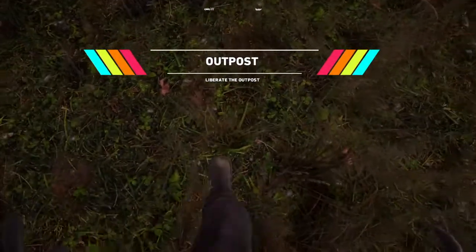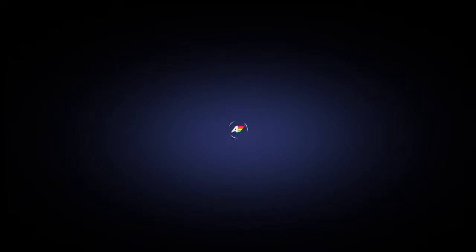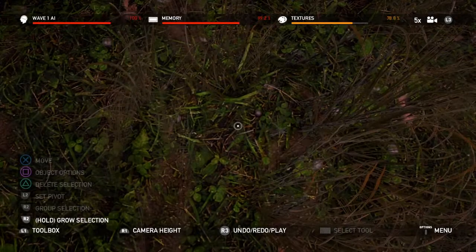Whee! Outpost. Aw, Nika. Does Nika need to go potty? No. I believe she does need to go potty. Do you need to go potty? Mwah. Well, I'll let you out.